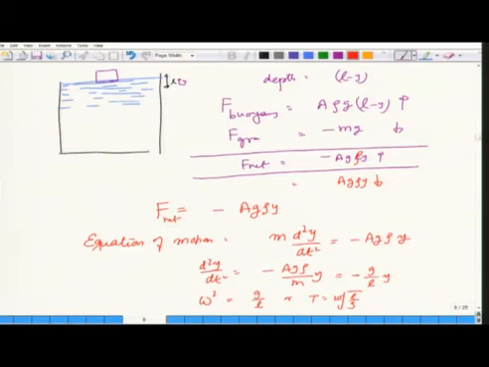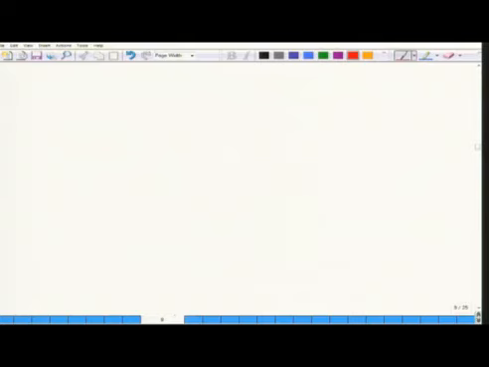Next example I am going to take. Oh, by the way, before I take the next example, you can also generalize it to other shapes. So, for example, if I have this water and I submerge something else in it that has a uniform cross section. So, for example, I could have a bottle that is submerged.